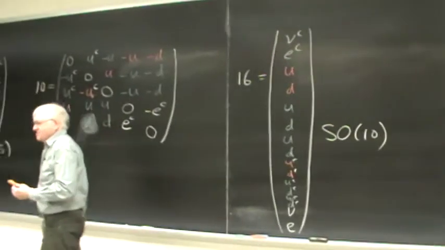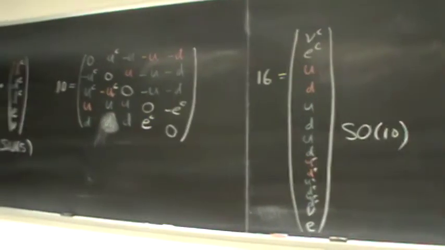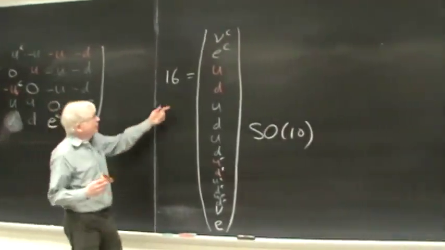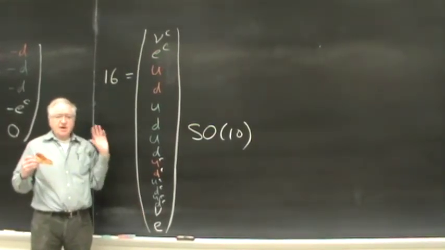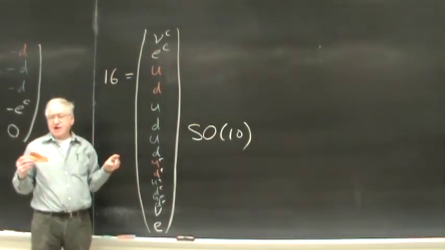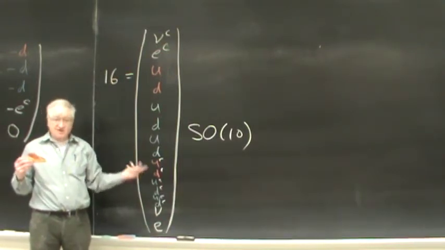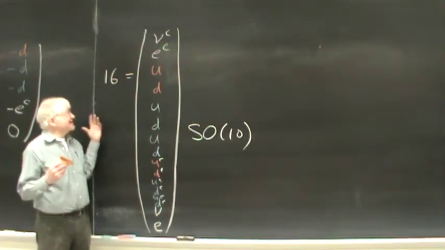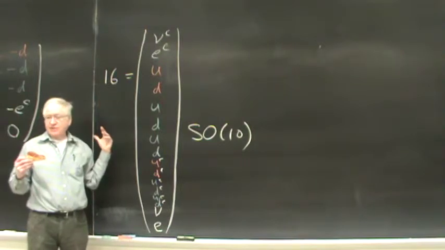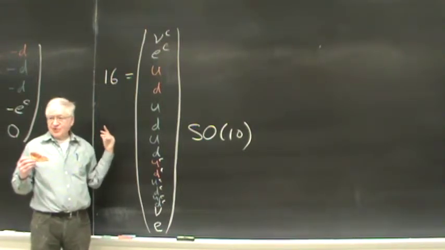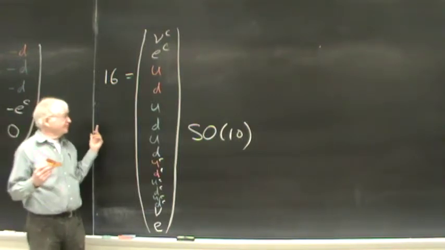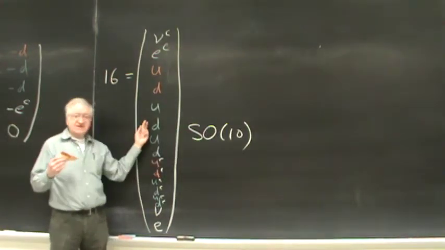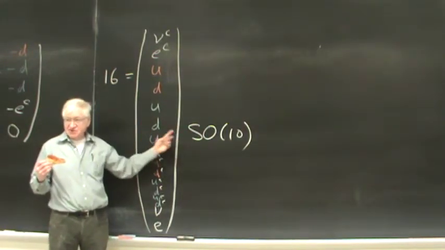Actually, quite curiously, SO10 was discovered before SU5. And you can see why, because all the particles go into one representation. People knew back in the 70s there either was or was not a right-handed neutrino. If there was a right-handed neutrino, then there were 16 particles. It was not very hard, if you knew some group theory or knew where to find a good group theorist, you could find that there was a group that had a 16-dimensional representation, and it was SO10.